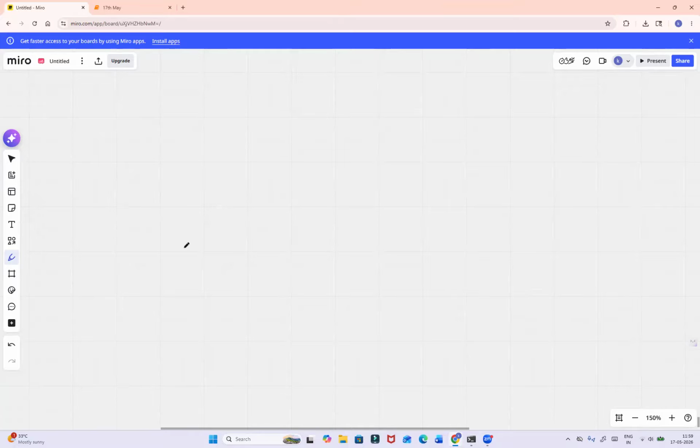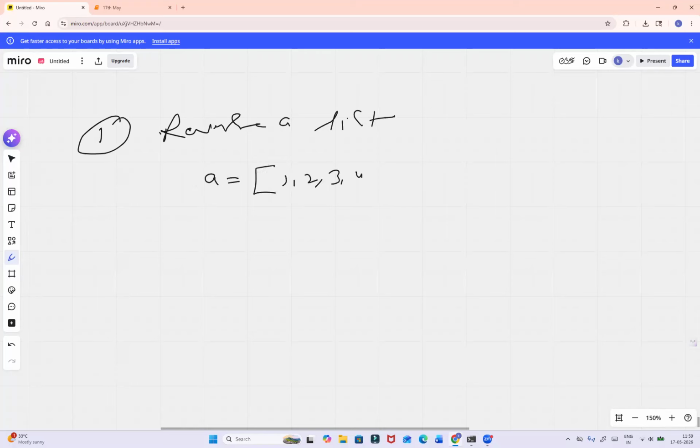So I'm going to reverse a list now without using anything. A list can be reversed. Let's take the first program: reverse a list. Like in an array, we were reversing in Java, in a similar way. So first, let's assume my list is a: 1, 2, 3, 4. I want to print it in a different way: 4, 3, 2, 1.